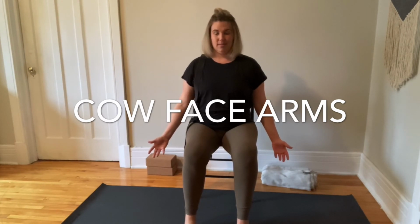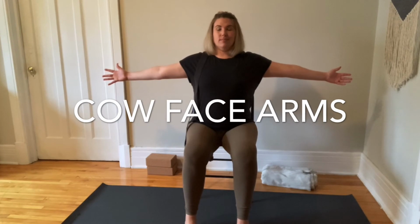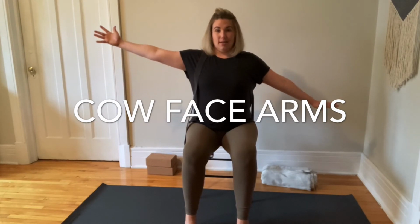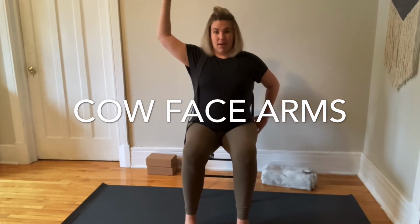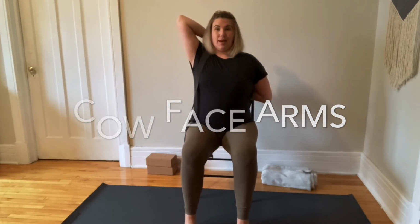Inhale the arms out to the sides, breathe in. And as you exhale, send your right arm overhead and behind your back, and the left arm behind your back. So your right arm is on top and your left arm is coming from the bottom, fingertips together. If this is straining your shoulder, this is why we have our yoga strap.